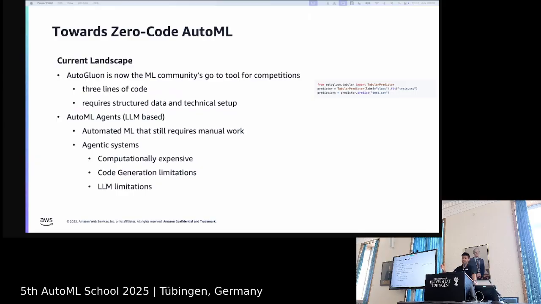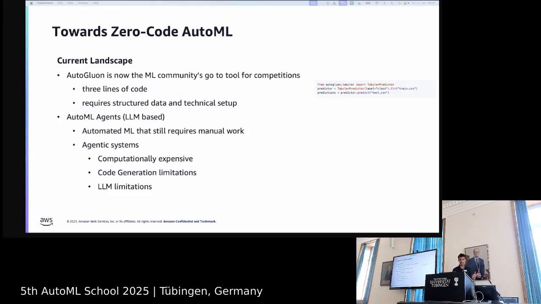And then there are these AutoML agents, which were talked about a lot yesterday. All of them have a few things that are concerning. Most of these agents still require some manual work, specifically in the pre-processing stage, because usually when you get the raw data, it's not clean and it's not pre-processed. You don't expect the data to be in a particular format in all the cases.